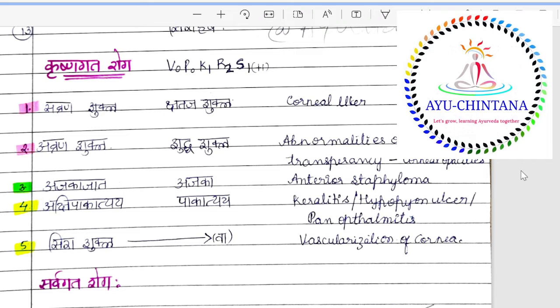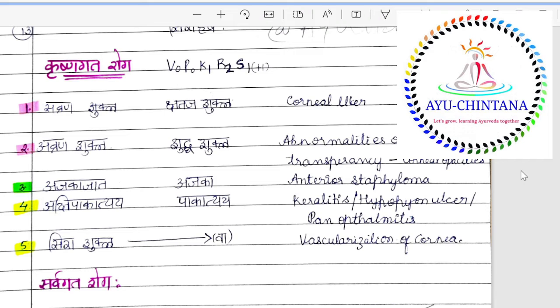Okay. The next criteria: if it is a Sadhya Vyadhi, then which kind of Sadhya is it? It is Ashastrakrita. It is not Shastrakrita Vyadhi. Okay, keep it in mind. Only one is Sadhya in Krishnagata Roga, and that too is an Ashastrakrita Vyadhi. No shastras are to be used while treating it. Only bheshaja, oral medication or locally applied medications, only bahya parikramas are to be used, not the shastra.